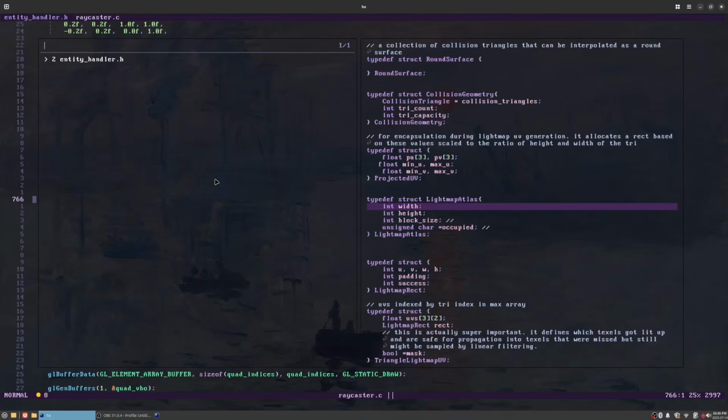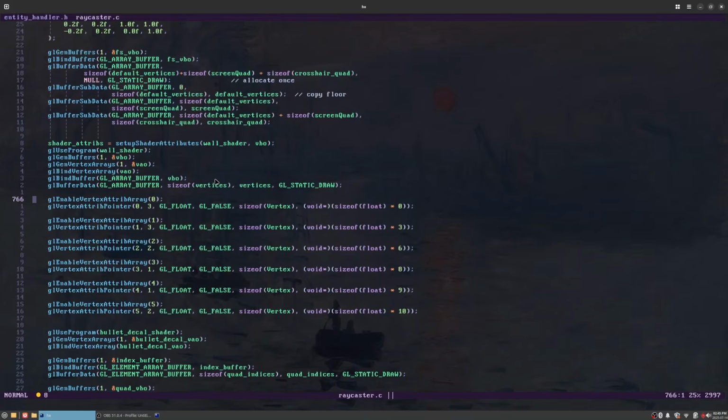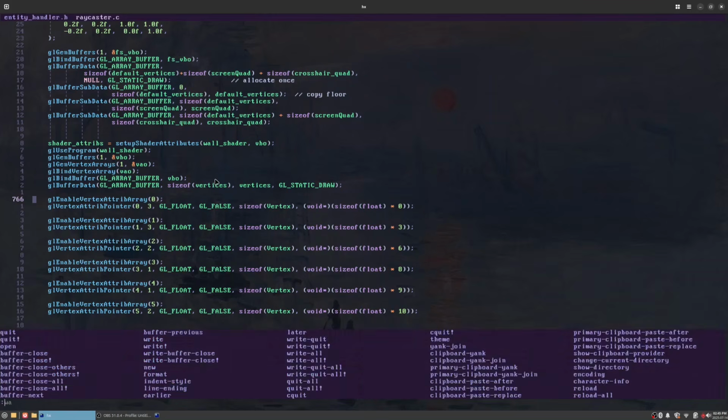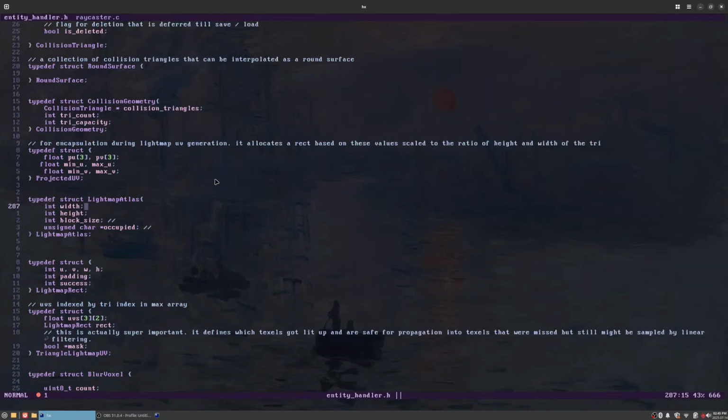There's that, and of course the Jumplist is something that I use all the time. You see these buffer tabs at the top, and I enabled this just to show you. I don't usually use these buffer tabs, but basically they're tabs that are open in the background, right?